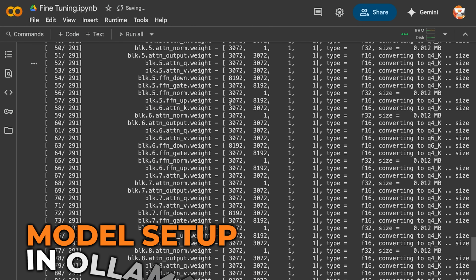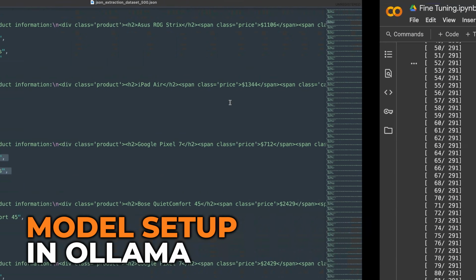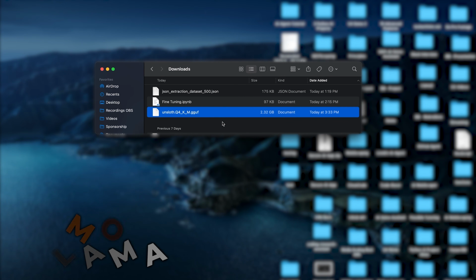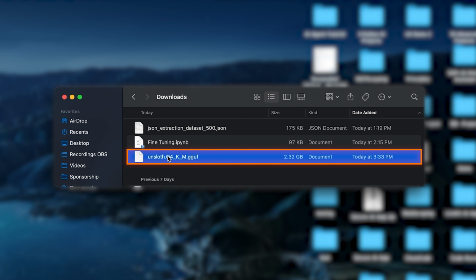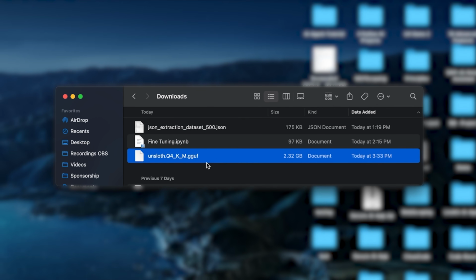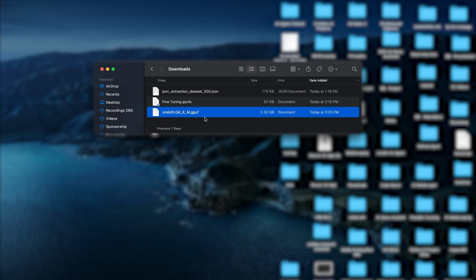So once this is done executing and you've run that final cell, you should have a file downloaded to your downloads folder that's named something like unsloth.Q4_K_M.gguf. You're just looking for some file that ends in .gguf. This is going to be a pretty large file, and it will take a long time to download. In my case, both those steps took about 25 minutes to run. So just keep that in mind. This will take a while, especially if you have a slow internet connection when you're downloading the file.